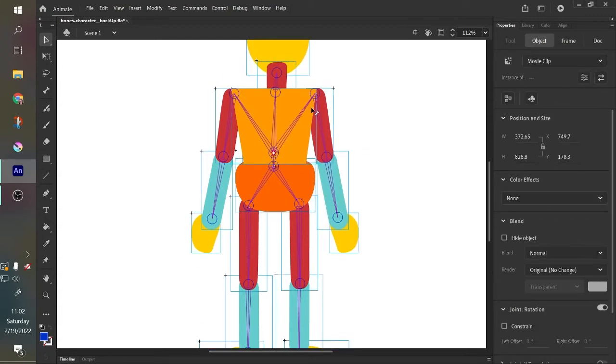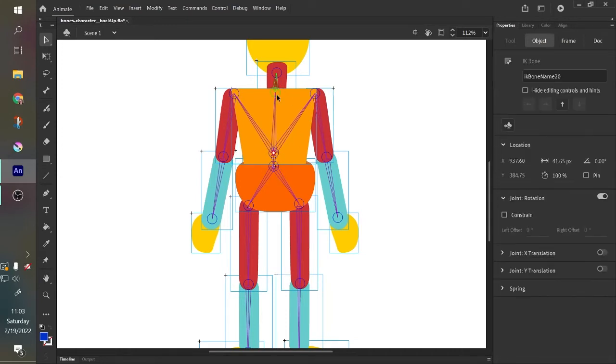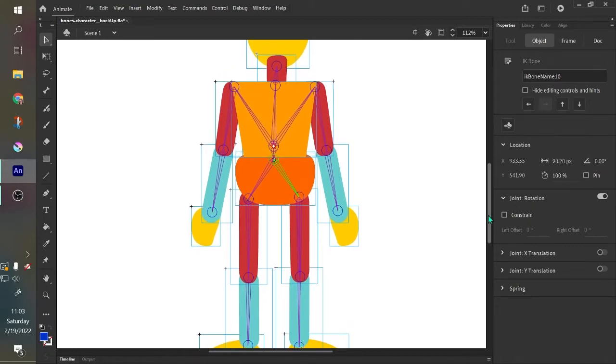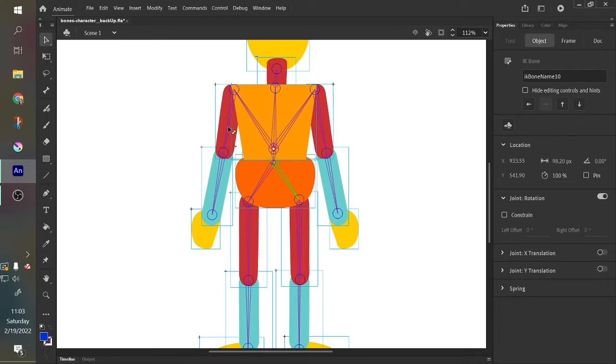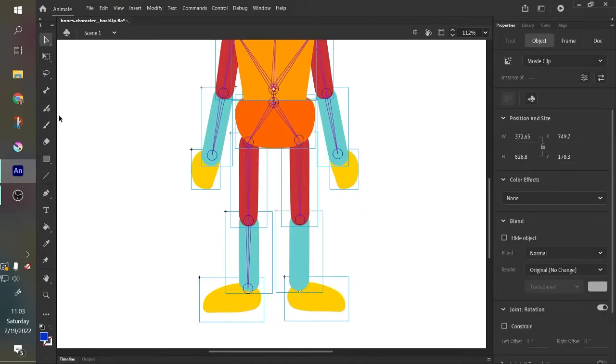So if we think about this as the human body, we have 1, 2, 3 bones here that are representing the spine, 2 bones here that are representing our rib cage, collarbone, everything up in our upper torso, and 2 bones here representing our pelvis, or the bones that connect our legs to our upper half. And then of course we have upper arms, upper legs, and lower legs. One of these bones is still not correct. Oh my goodness.